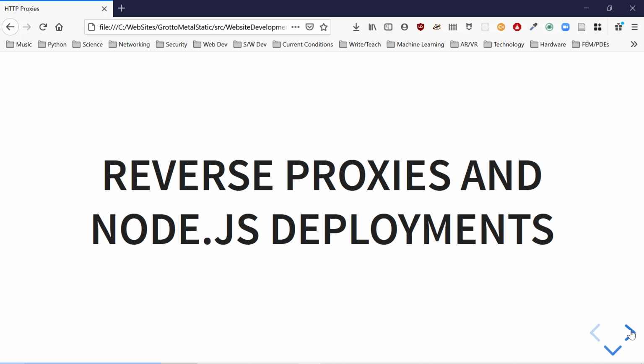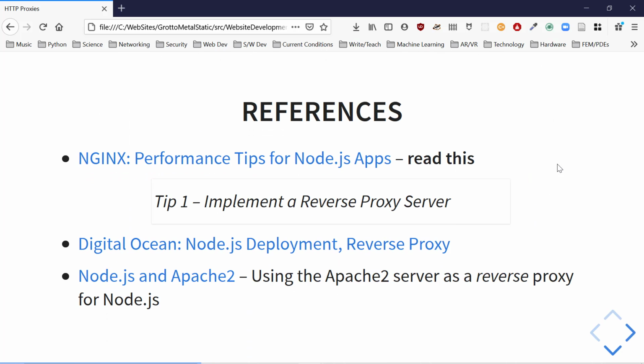What is it? Node.js deployments. Node.js is a great server. However, there are certain things it's not so great at, and one of those is serving static content like images, JavaScript files, and such.